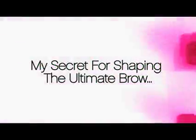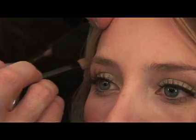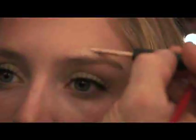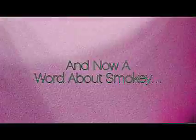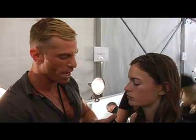We're going back to the Photo Op, which is our under eye brightener, but it's a multifunctional product. We're going to shape her brow by doing a little bit of highlight around it. If you can see, that creates a nice glow around her brow and it frames her brow. This spring, you're seeing a lot of smoky eye. Again, it really hasn't left. We're moving more towards color for the smoky eye.